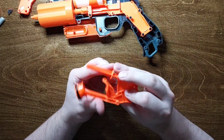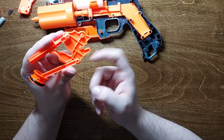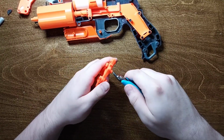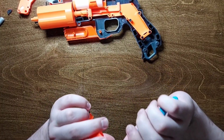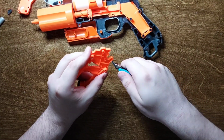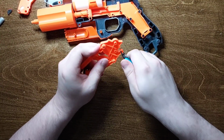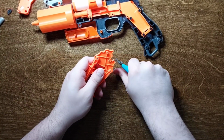So what we now have to do is we have to start cutting off bits and pieces of the elephant nose, as I like to call it. So go about halfway. Make your snips around the outside so that they are equal. And then cut through the middle, across this. Safety squints because this is going to go wild.